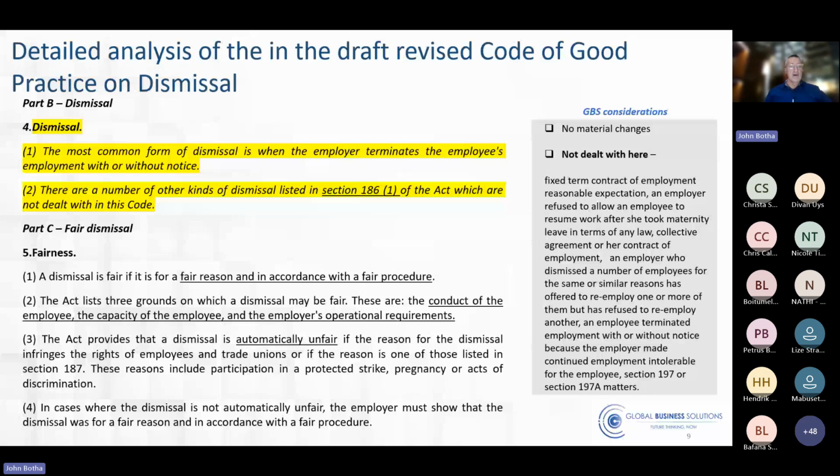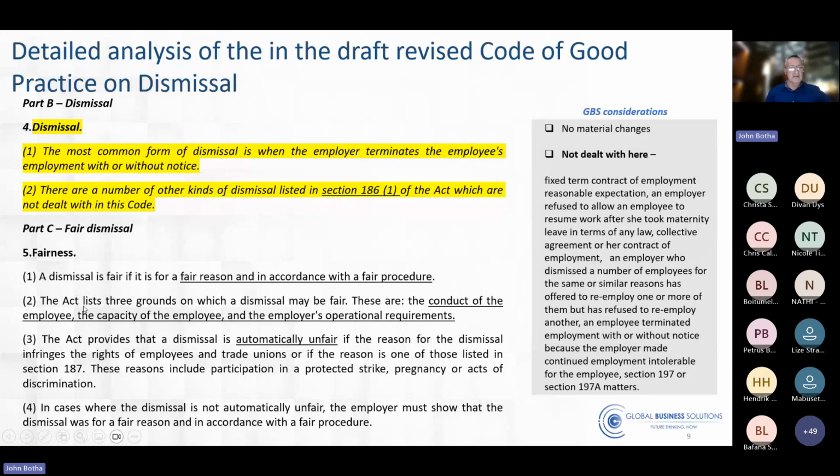So what the code now does is it goes to part B. Part A was the introduction and preamble. We now go to part B. So when we talk about dismissal, colleagues, we take a look at all three types initially. Whatever's said now is about all three: misconduct, incapacity, and operational requirements. You can take a look there under point 5.